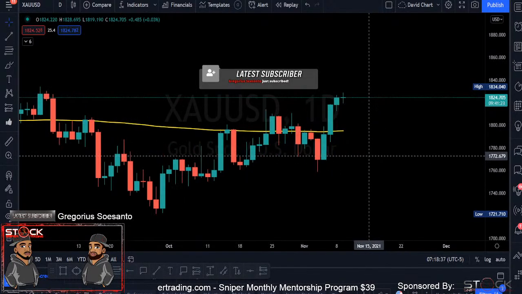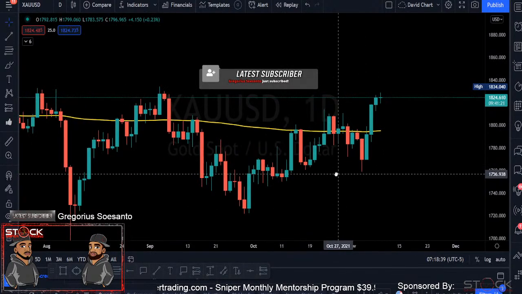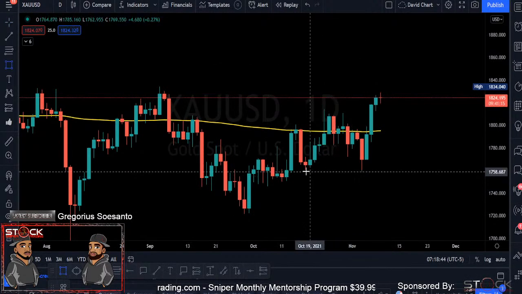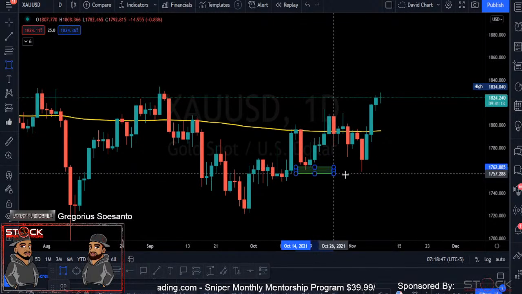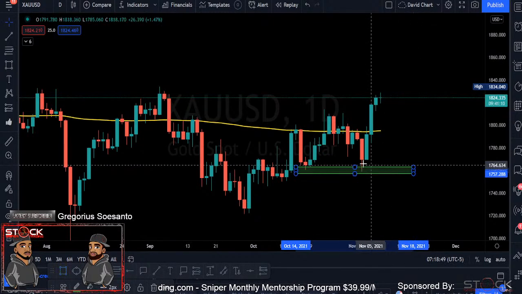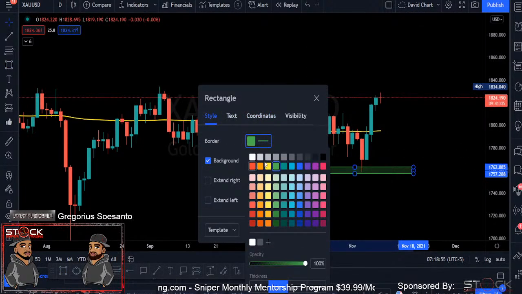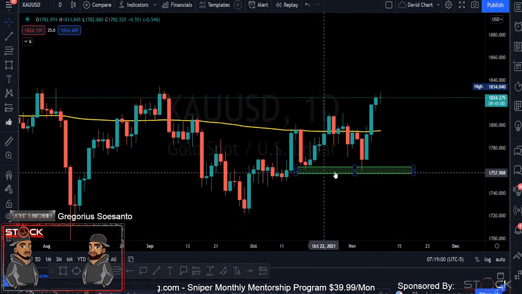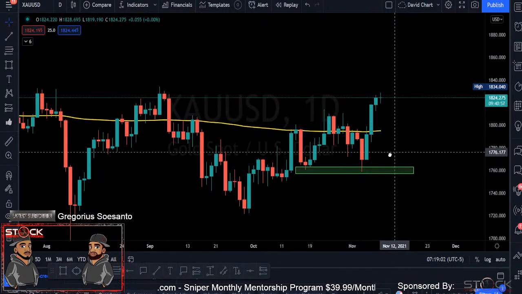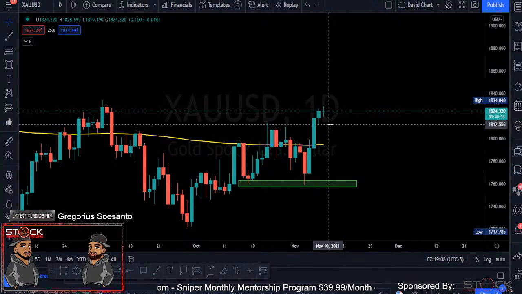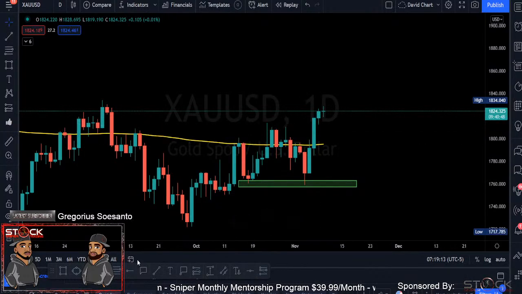Now what we want to do is gather key areas of supply and demand on the higher time frame. You don't need to gather too much because we are a fair bit away from this area down here, which would be current higher time frame demand, and that would be at 1760, but we've made highs since then, guys. So we have 1785, and then now, breaking through the 200, you can see we're currently sitting at 1812.